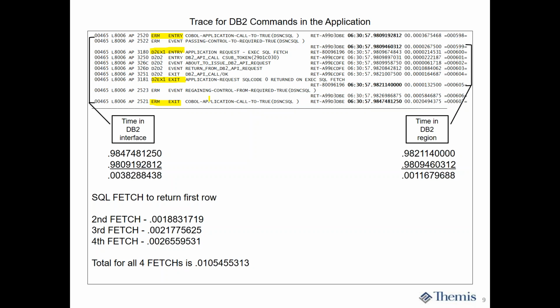These are the fetch times really from the right-hand side from when I actually go to DB2. So I went 0.0011, 0.0018, 0.0021, 0.0026, and so on. Total time, 0.0105, so on. And I think I put a little comment that that would be the 5th fetch being done. I had to do a 5th fetch to basically get the indicator that there were no more rows to be found, okay?